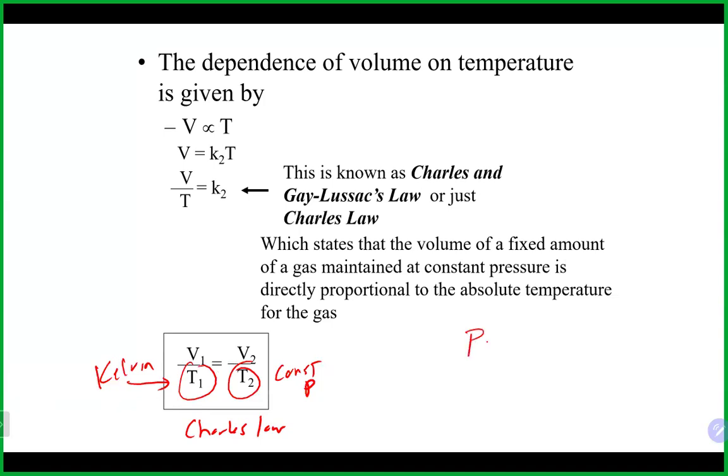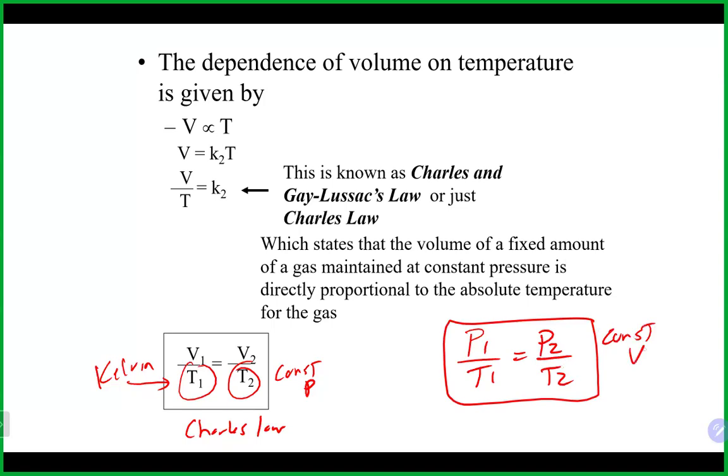And our Gay-Lussac's law is P1 over T1 is equal to P2 over T2. This is at constant volume. And once again here, our temperature needs to be in Kelvin. And as I mentioned before, the pressure here can be really whatever you like as long as they're the same. So it should be automatic. When you see temperature, you see gas law, you should see Kelvin. Yes, is what you should always see. Any question on those two there?